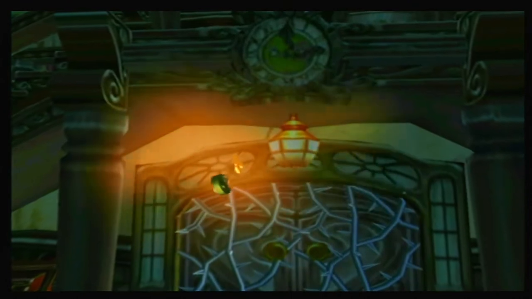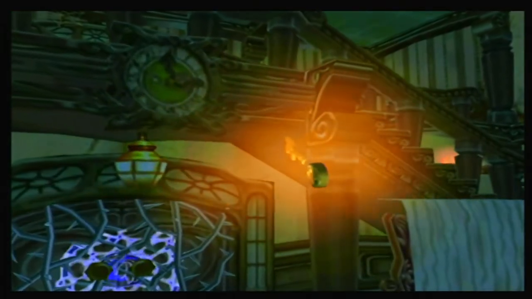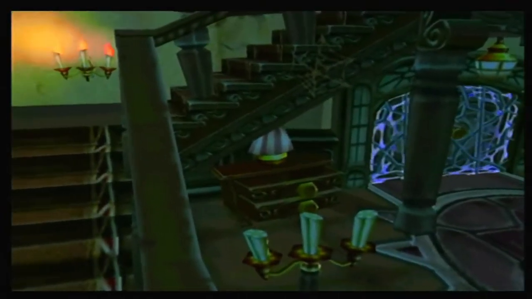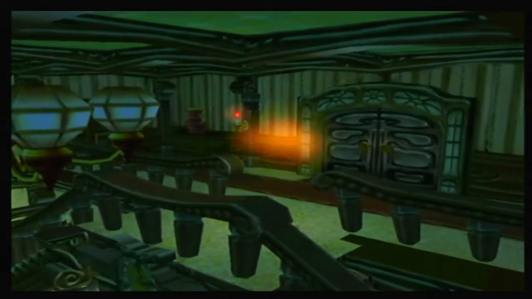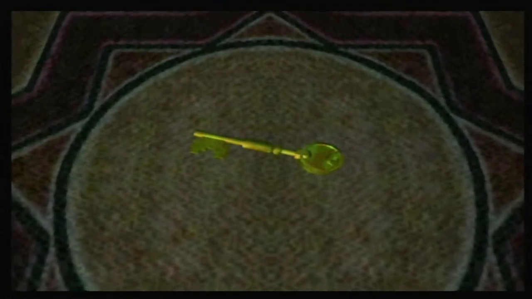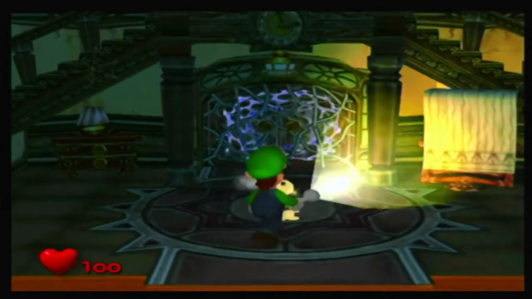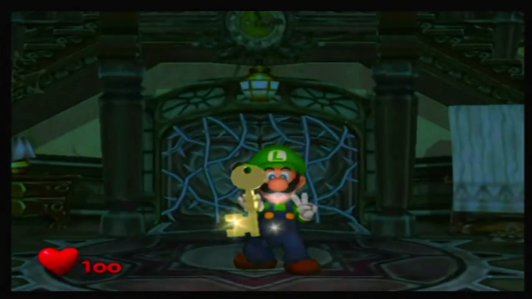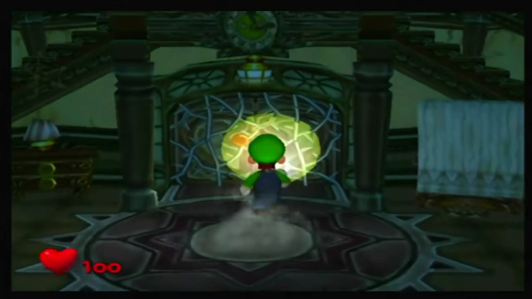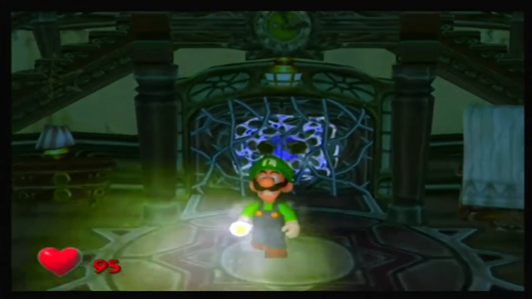Oh boy, we have a ghost. We have a spooky ghost. Yes, we just get a key. And you notice this door is blocked. What happens if we touch it? You just take damage. That's it.